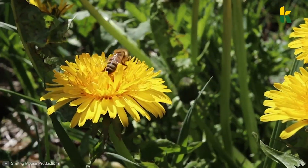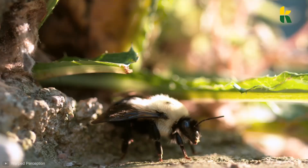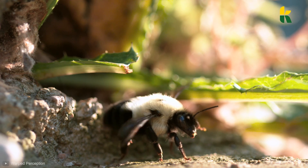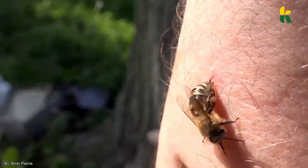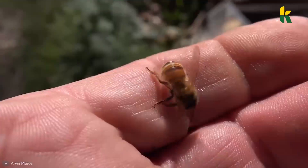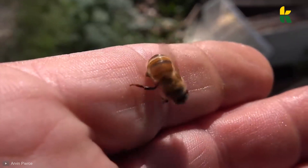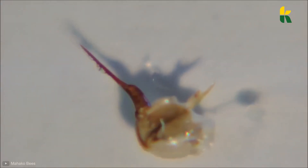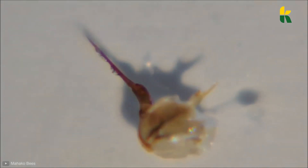For example, a bee can sting an ant several times and it won't lose its stinger. However, once that pointed serrated tip seeps into the skin of an animal or a human, the tissue and fibers surrounding it make it impossible to take the stinger out. The bee won't give up easily — it thinks the animal is just like an insect and will try to pull the stinger out. After several tries, the bee's abdomen will burst, as the muscles aren't tough enough to pull this little needle out. The venom sac along with the bee's abdomen and the whole stinging mechanism comes out, and the bee dies.